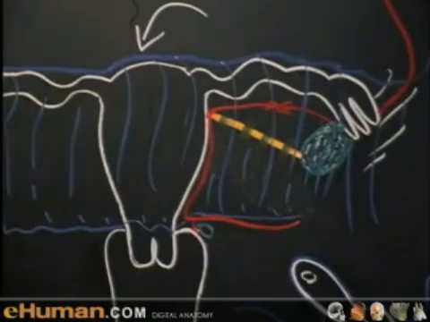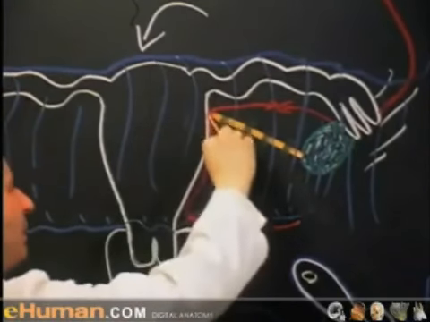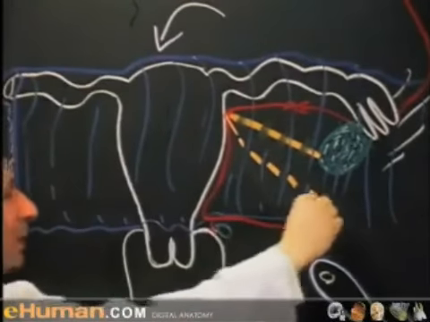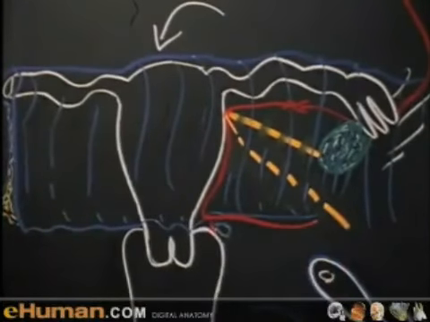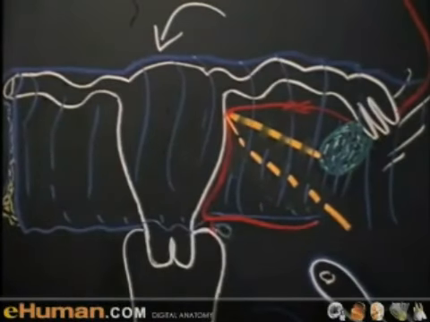Now, the remains of the lower half of the gubernaculum is represented in this manner, coming forward between the layers of the broad ligament, forward and laterally, and then extending through the deep inguinal ring, through the inguinal canal, to be attached to the fascia within the labia majus. This lower half of the gubernaculum is referred to as the round ligament of the uterus.